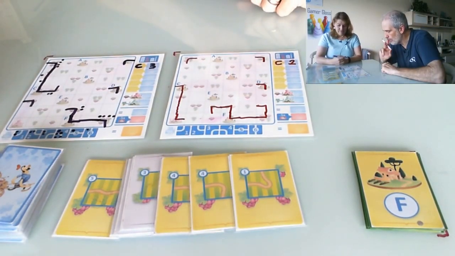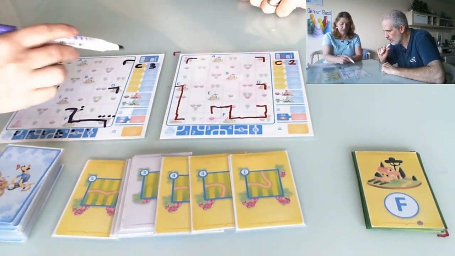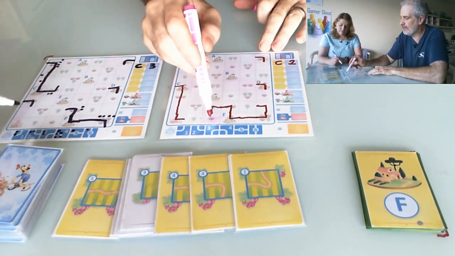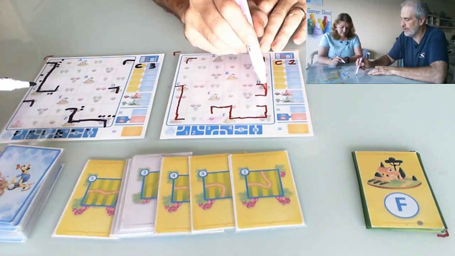Do I want to take 1 more point? So let's see, we're doing F this turn. I've got 6 currently. 1, 2, 3, 4, 5, 6, 7. No, I think I'm going to put it over here. I could put it down here so I'd score 8 points, but then I'd have to go to 9. I think I'm going to play it a little bit safe, and I'm going to do that.